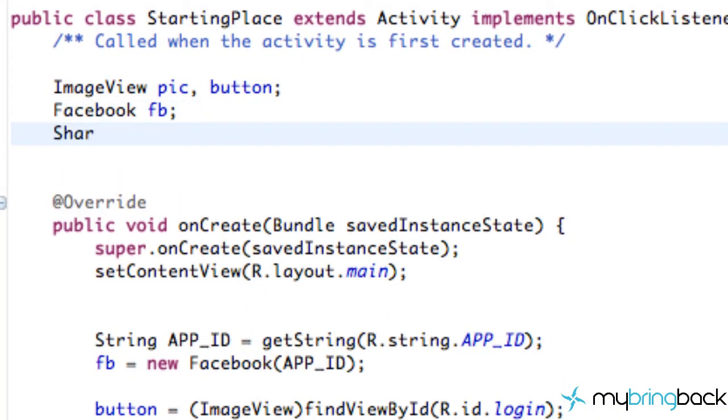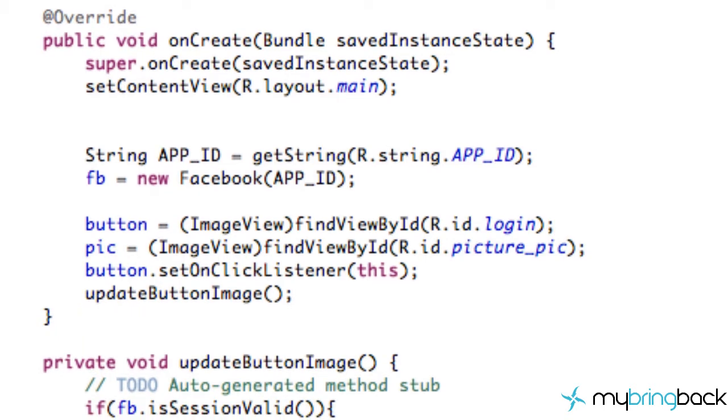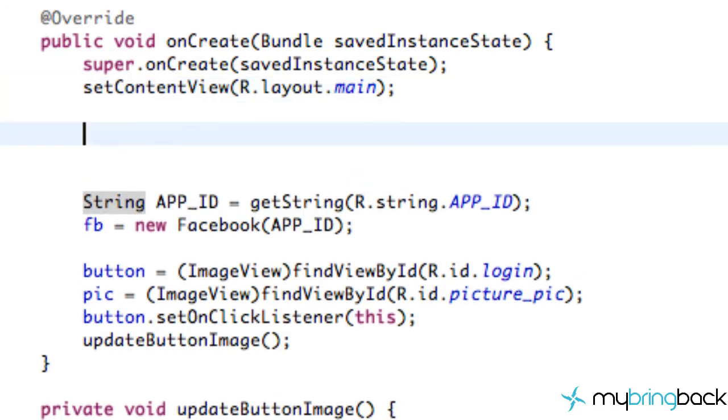Hopefully you guys have worked with shared preferences before, but if you haven't, it's a way for us to save information to the phone so that even if the user exits or closes our application, once they reopen it, we can still pull some of that information we saved previously. So now we're going to go into our onCreate method and set up our shared preferences, how we're going to save information to our phone.